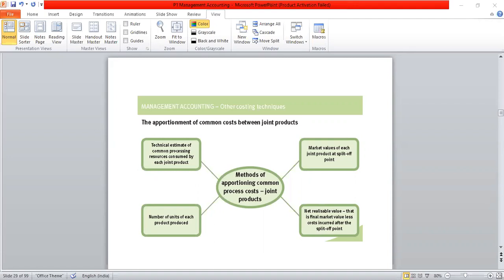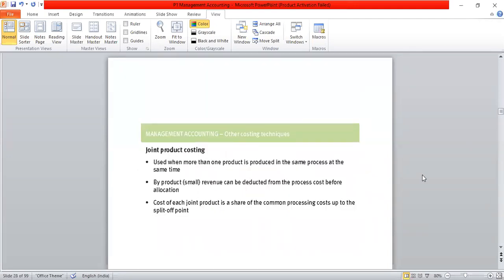For the moment, let's do the next topic. I'll give you a gist of it and then we'll proceed further. The next topic what we have here is joint product costing. But maybe the next class I will take it out from the examination kit and we'll take up the questions. We are dealing with the cost which are not identified with the production. So that is the topic what we are discussing.